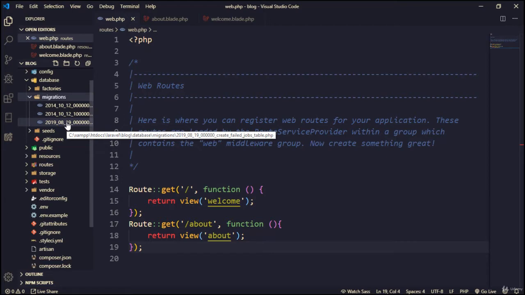But in Laravel, we don't do that. Instead, we use what we call migrations. So migrations contain the blueprints of specific tables that we want to create in our database.